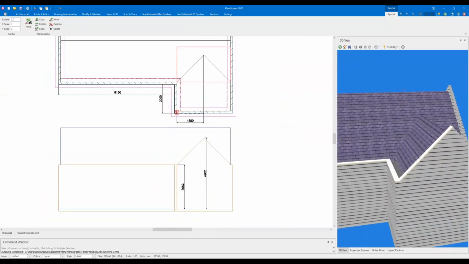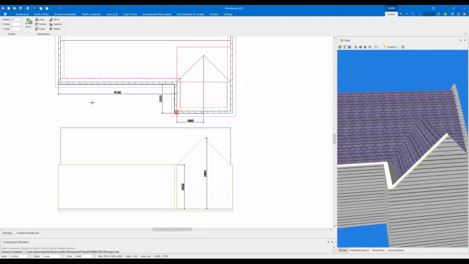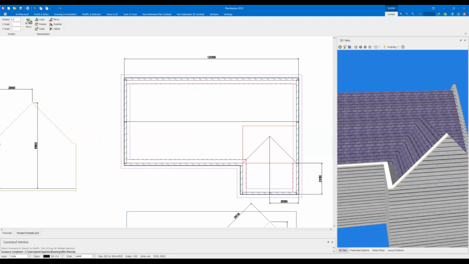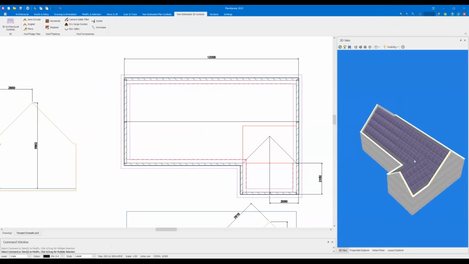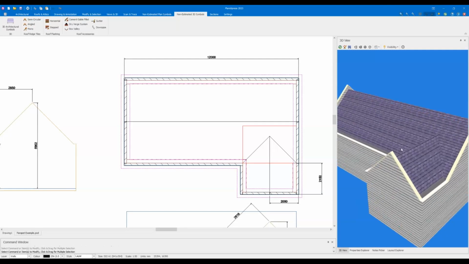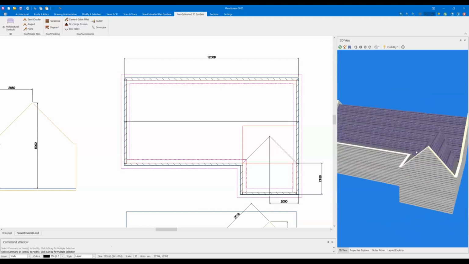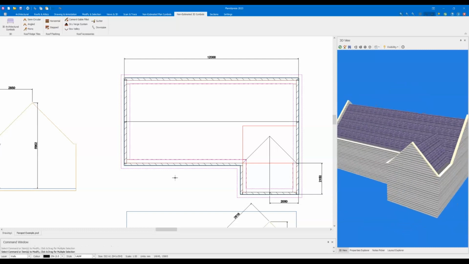From a few dimensions, you can work your way around. And it just so happens that I have a finished example here that I can flip to show you. There we go. So that took a little bit of time to work my way around, but it's perfectly doable if you are looking to produce a nice 3D representation of that.